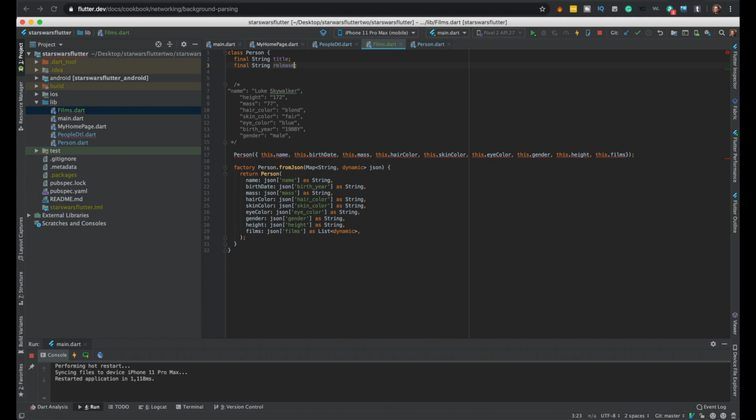Alright, so I'll cut all this out. You can add whatever field you want to it that they provide. Alright, and then instead of person, film.